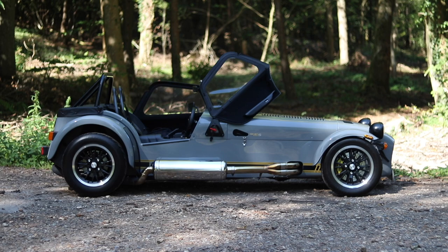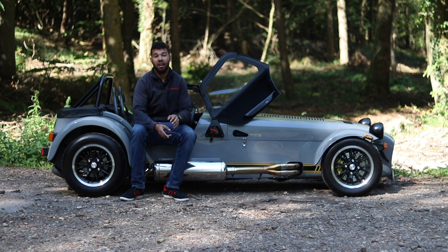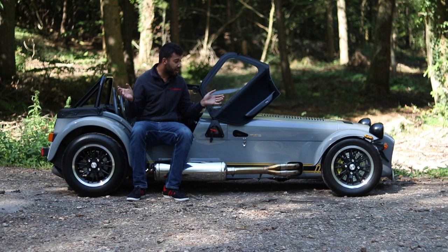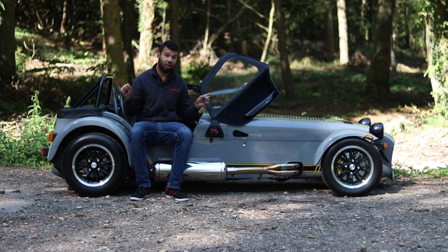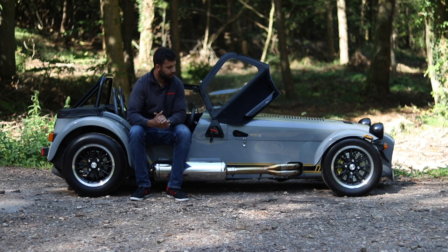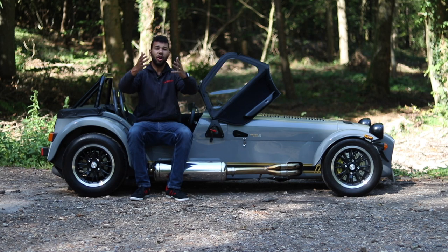Time to talk about an area which, to be honest, I was hoping to avoid, and that is the price. As I mentioned earlier, this car is roughly the same amount of money as the Audi TTS I had a few weeks ago, and the Audi was over £53,000. So would you like to guess how much this car is? I'll give you a few moments. If you said over £52,500, congratulations, you are correct.